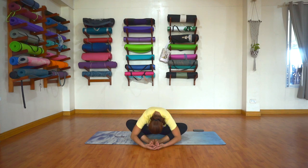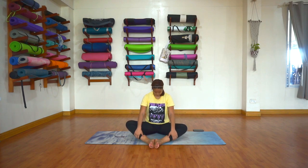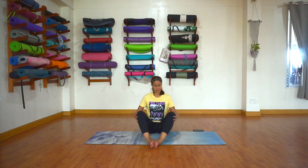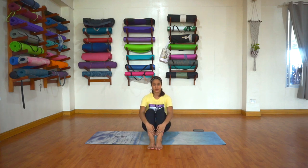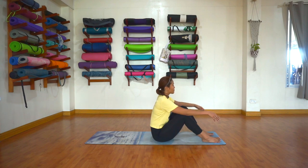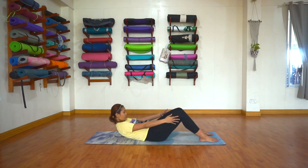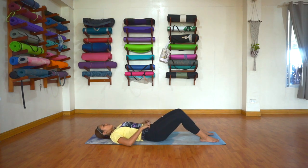Very slowly, you're going to walk your hands back, lifting yourself all the way up to sit up tall again, especially if you folded forward. And then carry your knees, bring your knees back up to center. Move forward so you have ample space behind you. And then with your arms extended forward, very slowly roll your spine all the way down to lie down on your mat. Take a moment here first on your back.